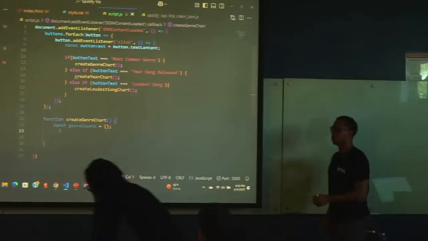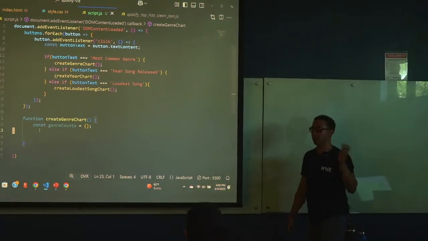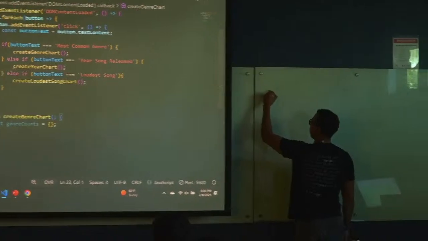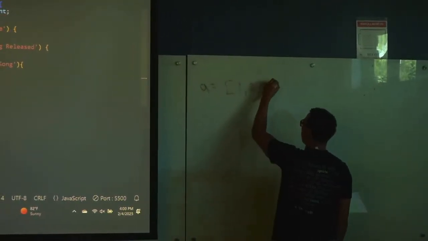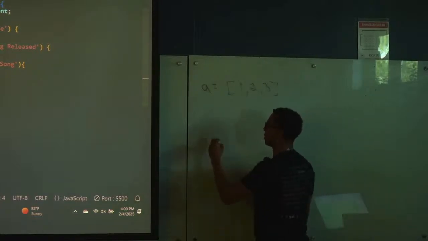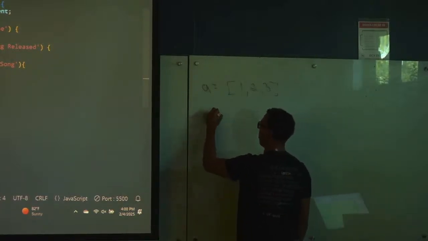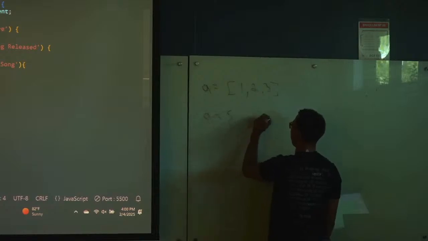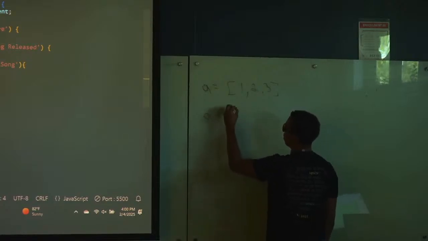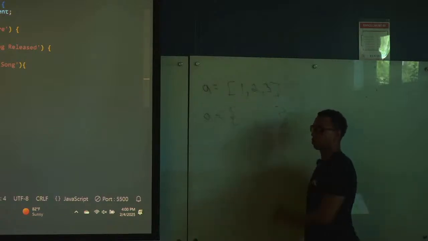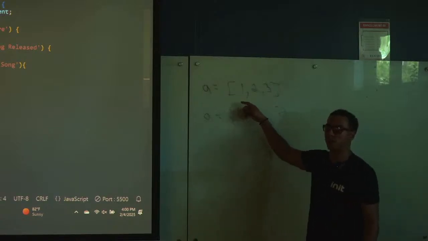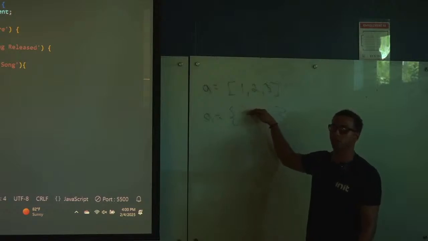So, do you guys know arrays? You guys do not know arrays. Okay, that'll be very simple. So if we have an array, right? Empty array. Sorry. We have 1, 2, 3, right? An object key pairing system is kind of like a hash map in the sense that we have an object, but instead of having one object, we're going to have one object and also a value for each object, kind of like a key.